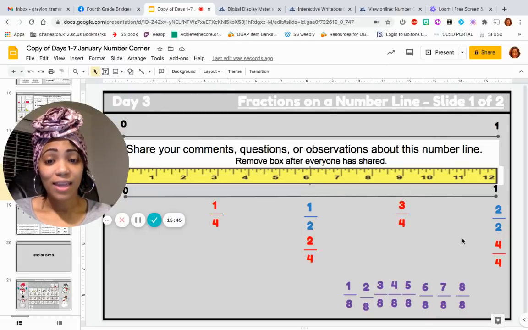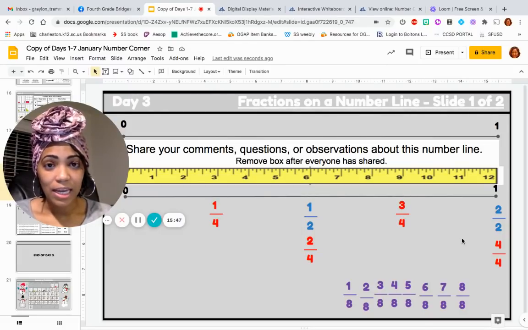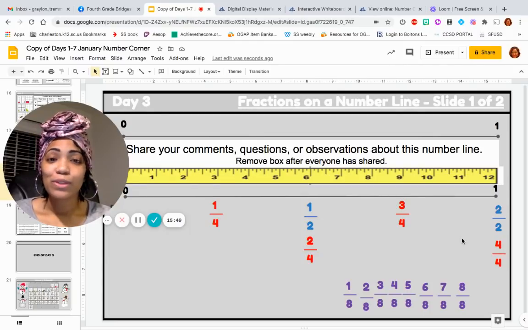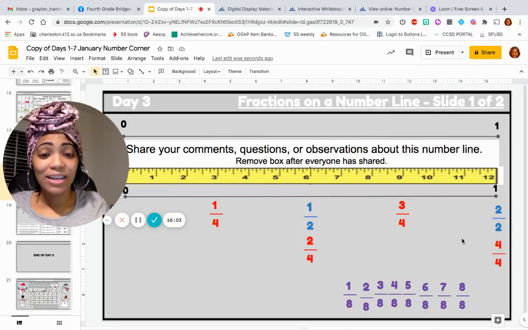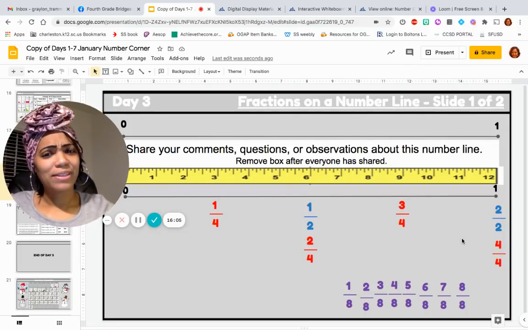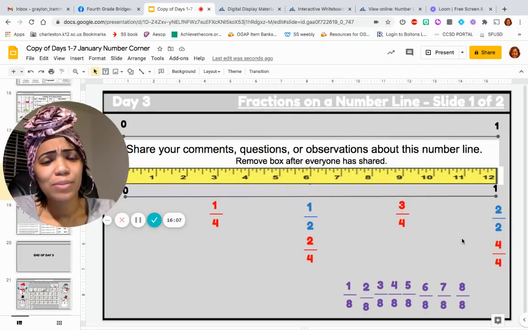All right, let's do the same thing for 8ths. Take a moment and think. How am I going to figure out 8ths? What method would you choose to use? Great. A 1/8 is half of a fourth. So what is half of a fourth? Half of 3 inches would be what?